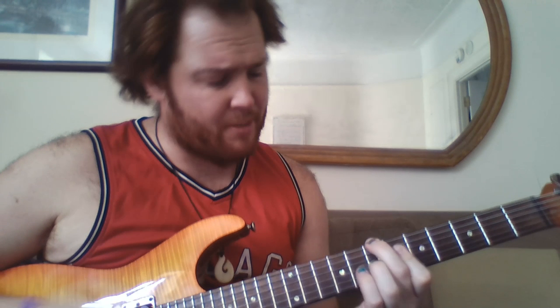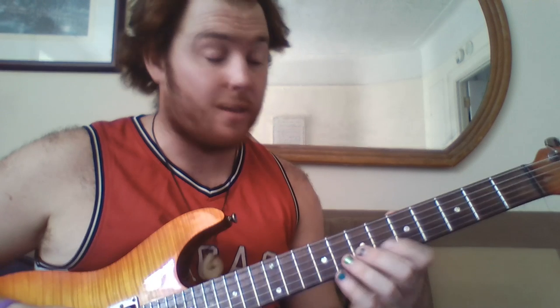Kind of interesting choices for notes, I suppose, because it's the 13, the flat five, which is fine for the B diminished, and then flat five, I suppose. Oh, sorry, no, sus four, which is a weird kind of sound over. But what it's really doing is it's a leading tone, again, like an approach tone to the third of the C minor seven.